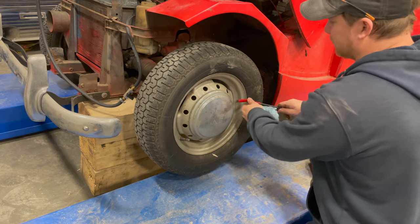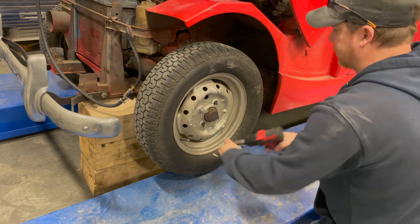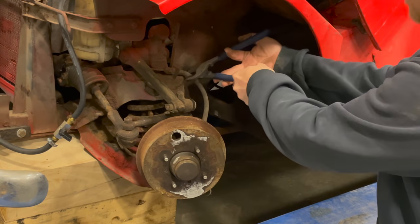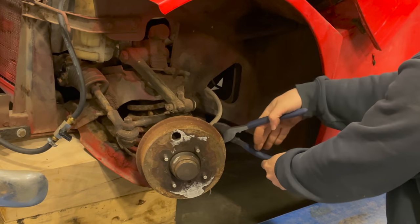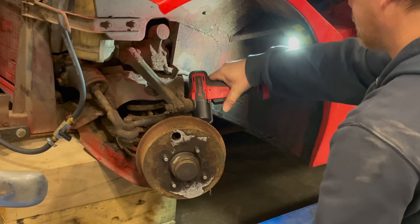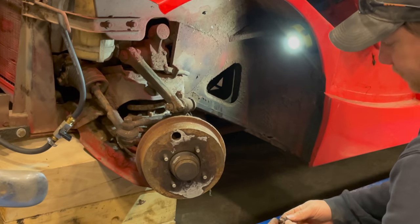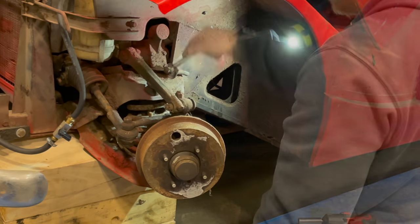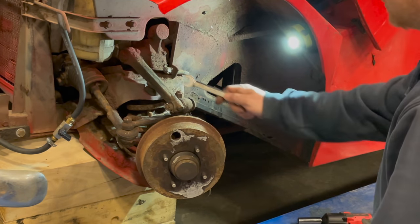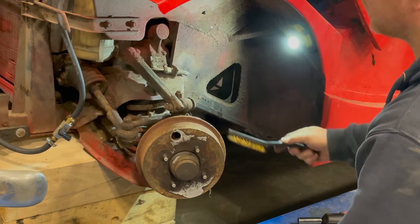To do the front brake hoses, I will have to take the wheels off. Here's the brake hose right here, just like in the rear. I'm going to cut it off. Now the replacement of this hose works the same way as it did in the rear. I'm gonna save my crush washer for later. I'm gonna wiggle the nut back and forth like before. Sometimes you have too much crud on these nuts that it's hard to get a wrench on there. So just grab a wire brush real quick. Get all that crud off of there. You'll save yourself a lot of headache.